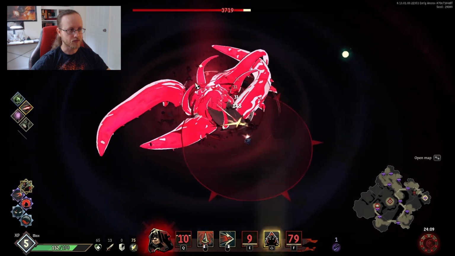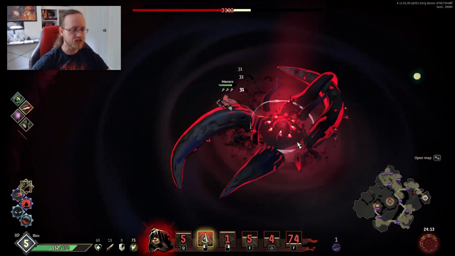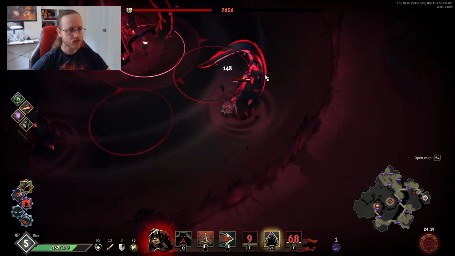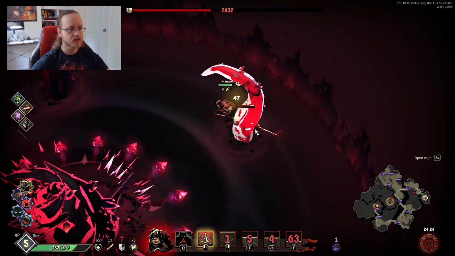Get ready to use our defense for that guaranteed critical hit. 256 damage. Not bad. Our damage is kind of low. We got some decent ones from the Ogre Blood, but on the whole, we don't have any big upgrades that are increasing our damage. We got a lot of utility things, a lot of healing.